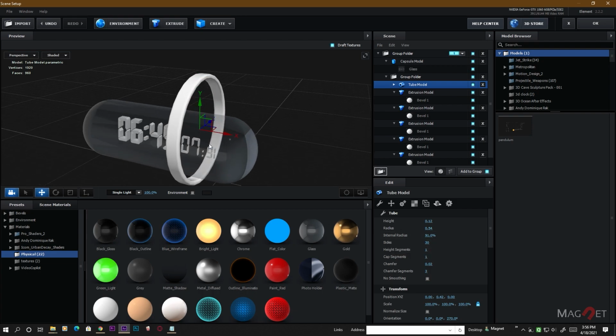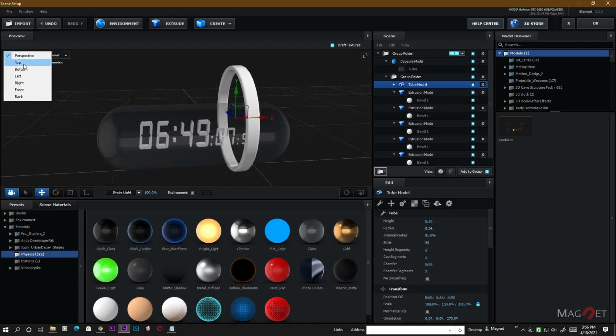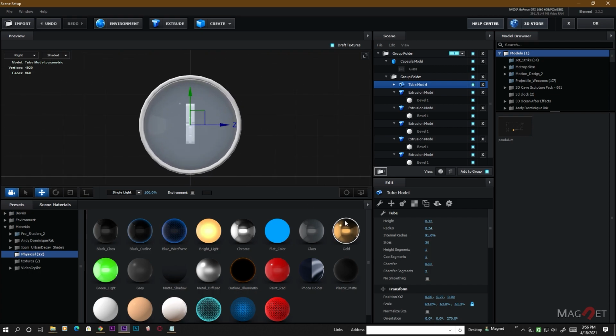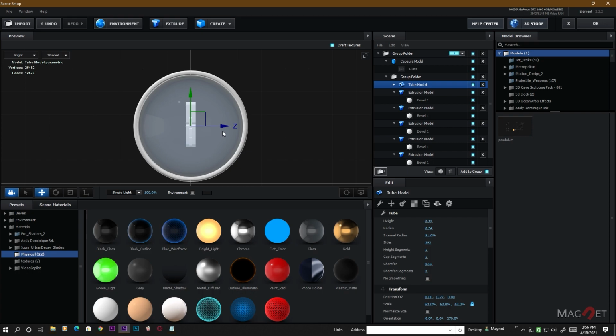Okay, and now if we go to the right side, we can adjust. If we decrease the scale, you can see it fits well. Okay, and we also increase the sides. Okay, so make it nice, and then we decrease the scale as well.